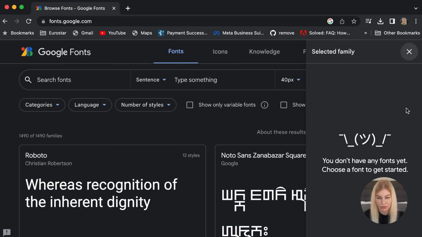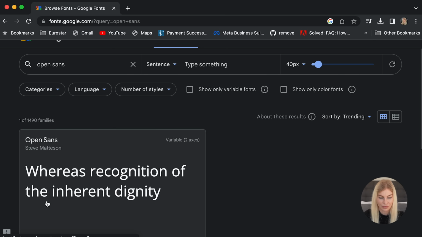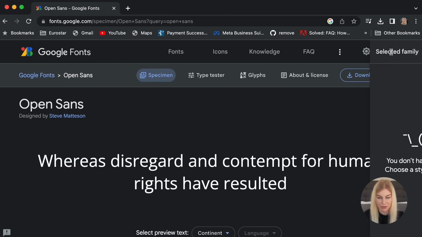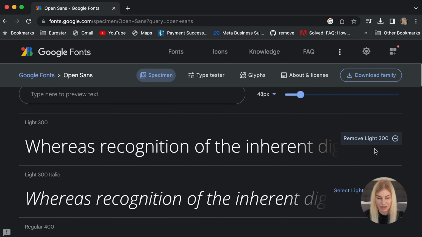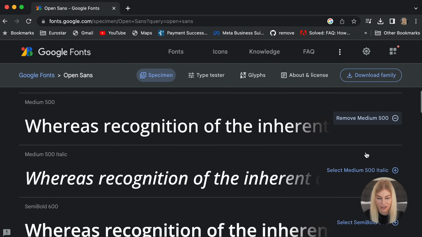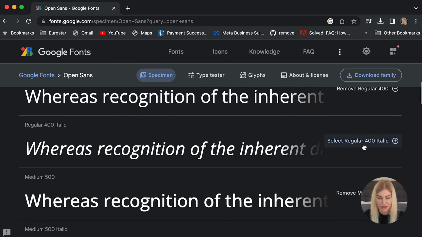Just go to Google Fonts and search for Open Sans. There it is. And then I'm going to select the appropriate ones. I'm going to select all the weights so that we have all of them at our disposal. So I think that's it.